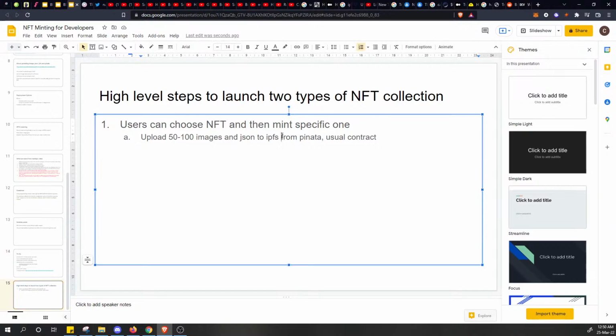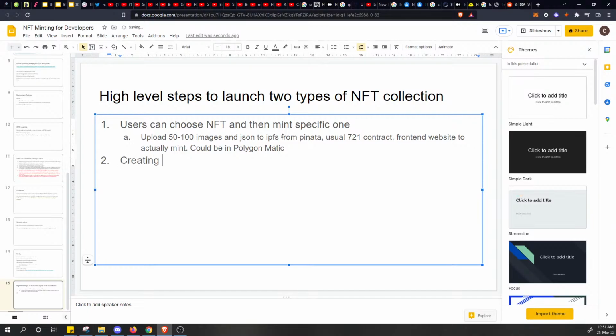Upload the usual 721 contract, and a front end website to actually mint, could be on Polygon Matic.